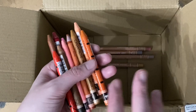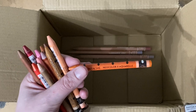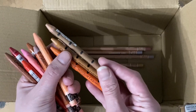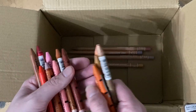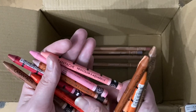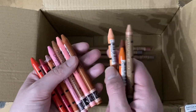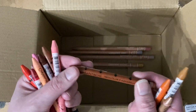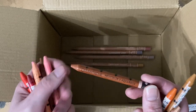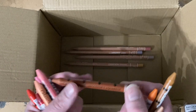I've bought a lot of these Neo Colour 2s because I wanted to expand my collection. I do like the Neo Colours — I'm getting very into them with the more mixed media stuff I'm experimenting with. These are the Caran d'Ache Neo Colour 2 Aquarelles. The Neo Colour 2s are water-soluble, but the Neo Colour 1s aren't water-soluble — those are like a wax pastel. These ones are water-soluble, and I've got various colours in them.